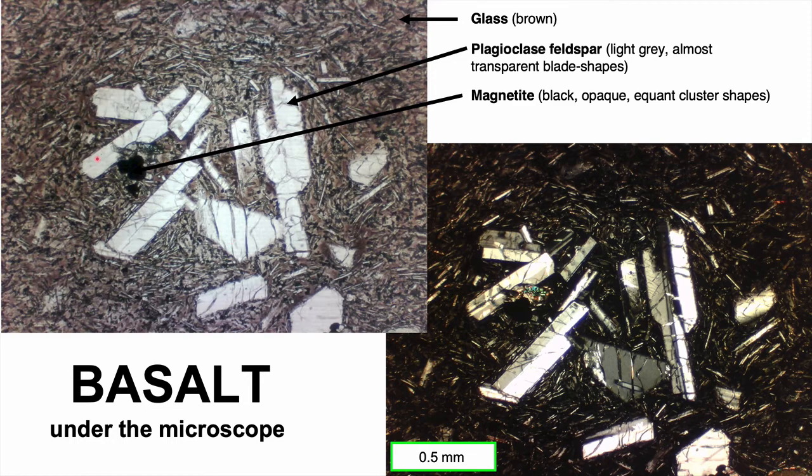In this view, light is just passing straight through the sample, and what we see here are blade-like crystals in different orientations. This one's probably coming out, the blade is kind of coming out towards us, but these are calcium-rich plagioclase feldspar. And you can make out some striations here, some linear patterns on them. And the other big component that is really inconspicuous at first is all this brown material around all these tiny needles of plagioclase feldspar: glass.